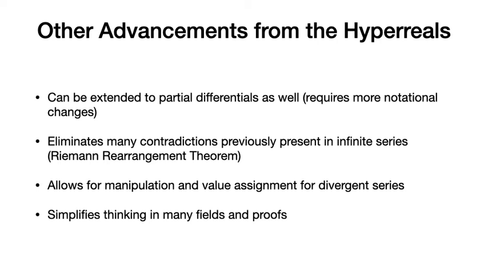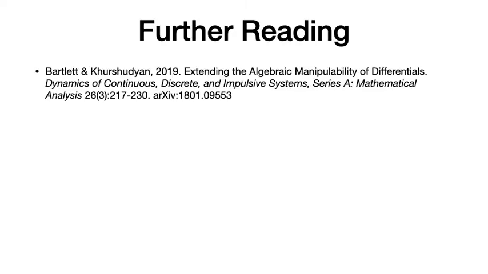So if this was interesting, here is some further reading for you. Here's the original paper, Extending the Algebraic Manipulability of Differentials. What's funny is, this was done with a co-author whose uncle actually had his own breakthrough in calculus that was largely ignored, and it's known as visual calculus. If you want to take a look at it, you can.